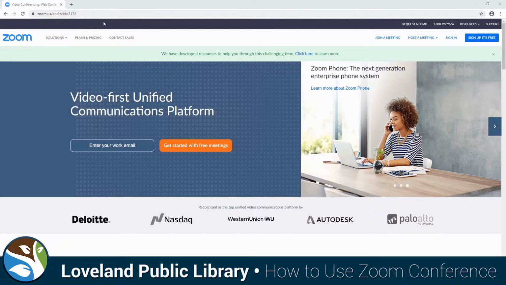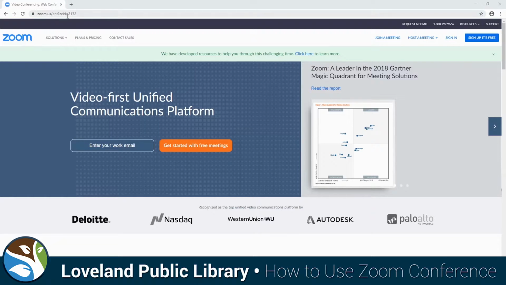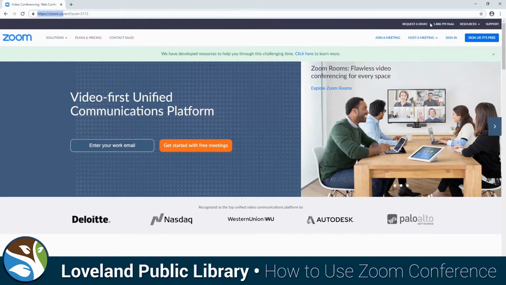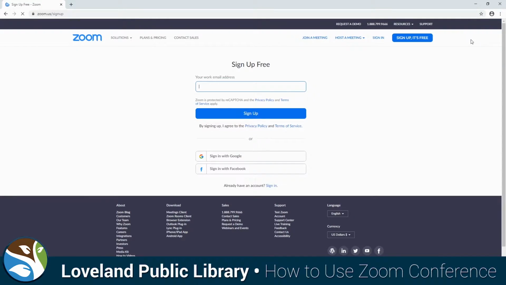You can also use it through a browser on a Mac or anything else that has a supported Chrome web browser. We're going to navigate to zoom.us, which is the URL for this site. If you haven't made an account, you're going to click on sign up. It's free over here. You're going to be provided an email address, and then it's going to send you an email after you click sign up. You have to verify that in your email. Then it'll prompt you with a link there to set up a password.